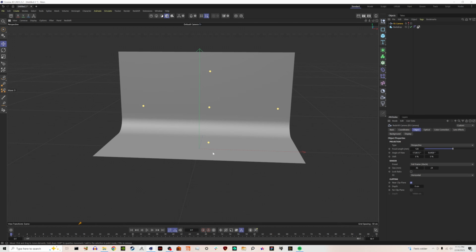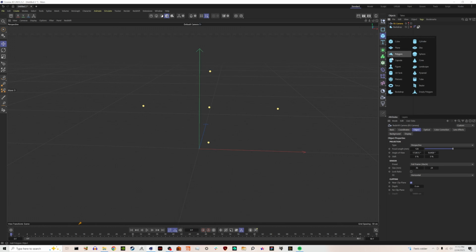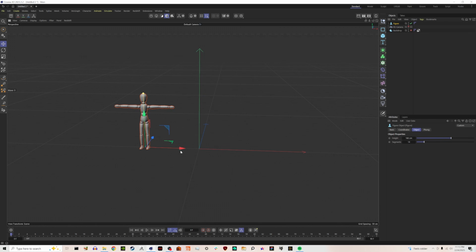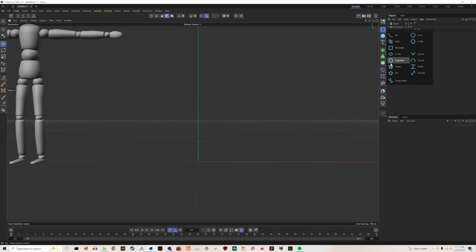And we're going to make a vase with the spline and some sweeping and lathing and that kind of thing. So we can actually hide our backdrop for right now, but let's bring in a figure object for scale reference. Go up here to this window and we're going to find empty spline. We can just pull that right in.